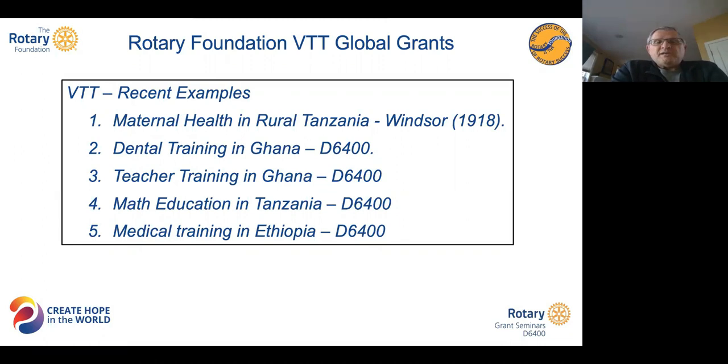Those are marked as being district global grants because we were in the practice of letting every district governor choose a vocational training team, and the district would fund that vocational training team. Now we have instead given the district governor the same amount of money, but the opportunity to invest in a global grant different than a vocational training team. So you'll see more like number 1, where they are club-sponsored vocational training teams.